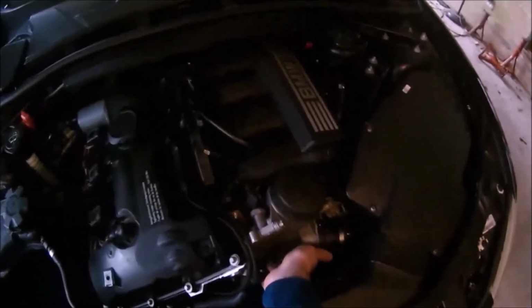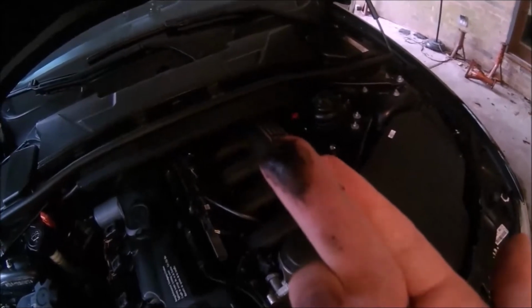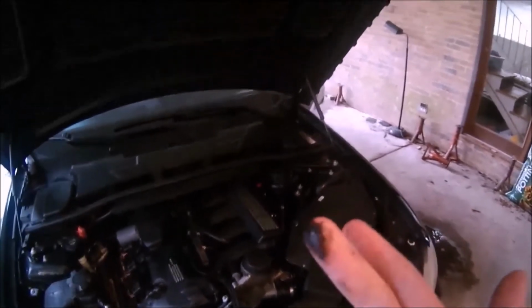Okay, so they said it was leaking from the bottom here, so let's see if I can show you. I don't know what you're going to be able to see on camera. Probably nothing from that. But if you go under it, you can. It's quite a lot of nastiness right there from underneath the oil filter housing. So I believe them. I think it's time to change it.